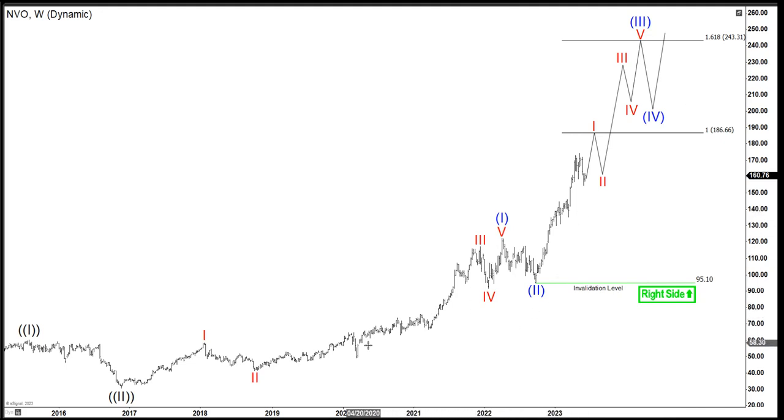Now, the structure from the lows, as I explained earlier: the first leg from 2016 toward the peak in 2022 is proposed to be the wave 1 in blue here. So it ended the 5-wave advance. It did a 3-wave pullback, as you can see here, in wave 2, and then started a new cycle to the upside. This cycle in the short term is unfolding as a 5-wave advance, and you have the potential of ending this cycle that started, technically speaking, in September of last year.